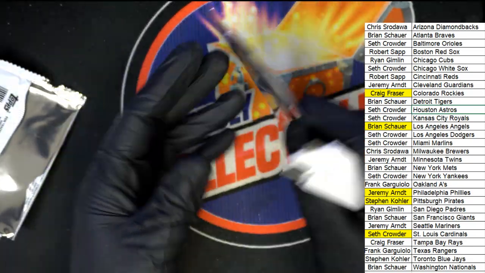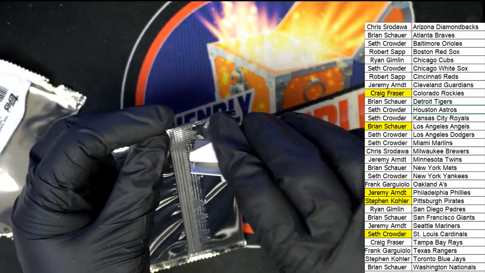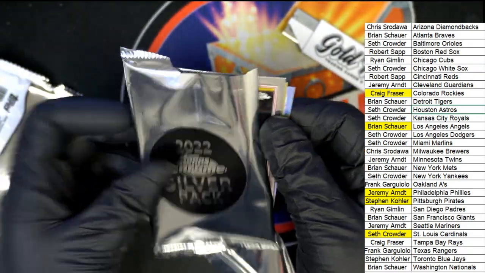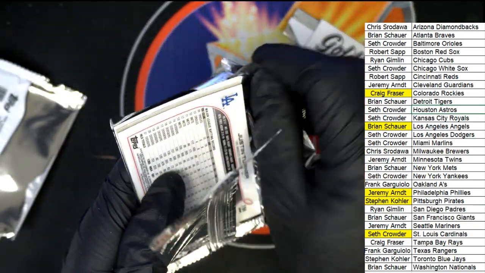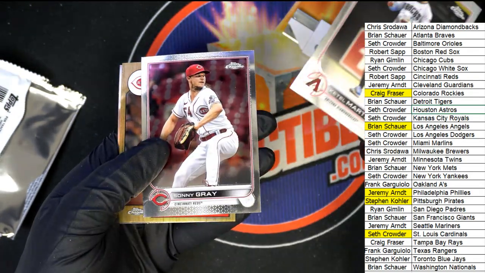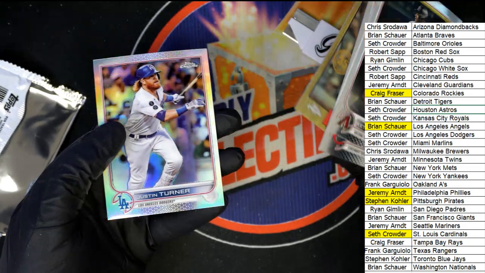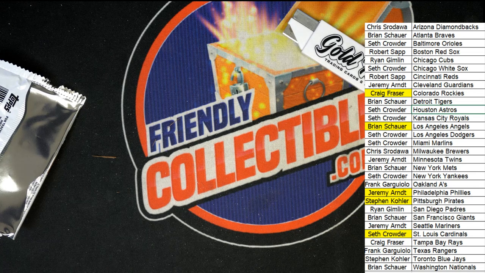Here it is, the final pack in our three box mixer. Let's go. Hopefully we get some fire to end the breaks with. It's certainly been a good number of things coming out of here. What do we have? Okay, there's a Winker and a Justin Turner refractor.